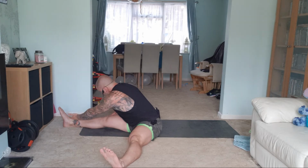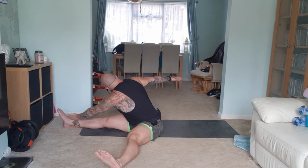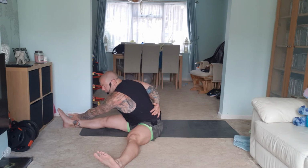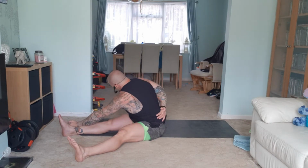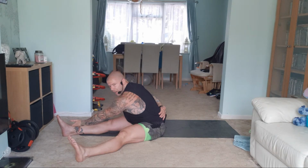Now, reach the outside arm behind you and wrap it behind your back if you can. The back shoulder is lifting as much as you can for twist. And if you're really struggling and you want to hit the twist, just reduce the angle on your legs. Make it easier for yourself to twist. I deliberately gave you the wide leg to make it hard, but you don't have to.